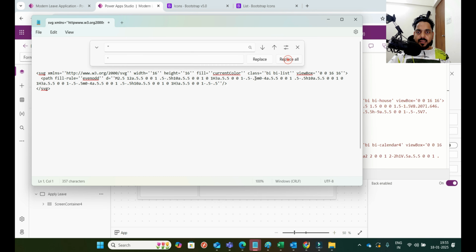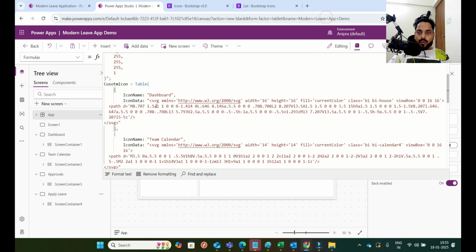Then click on replace, copy it, and paste it over here in the SVG. Or you can check my previous video, in which I have completely explained how I'm using these SVG icons.